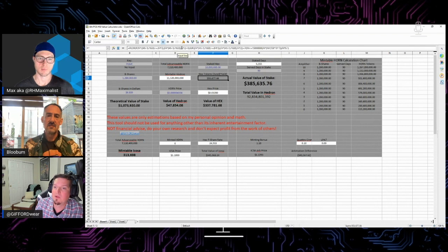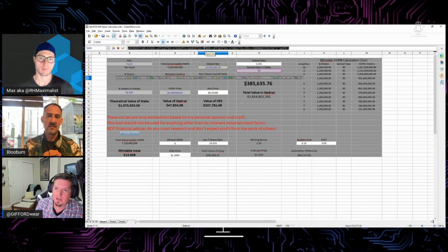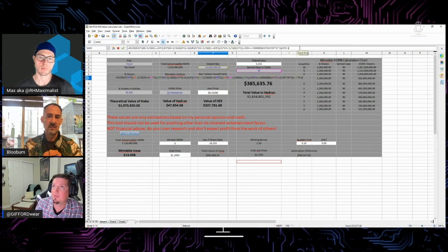If you can see these formulas up top here, maybe screenshot this or do whatever you can, if you're trying to reproduce this spreadsheet at home. These are the formulas you'll need up here. Essentially, this is your longer pays better and your bigger pays better formulas, and the bigger pays better formula is quite complex, actually. That will dictate how much HEX yield you'll get. Oh, see, now I screwed up my spreadsheet.